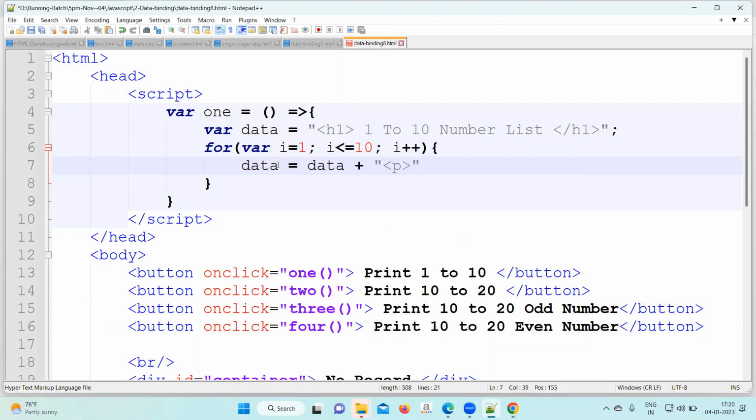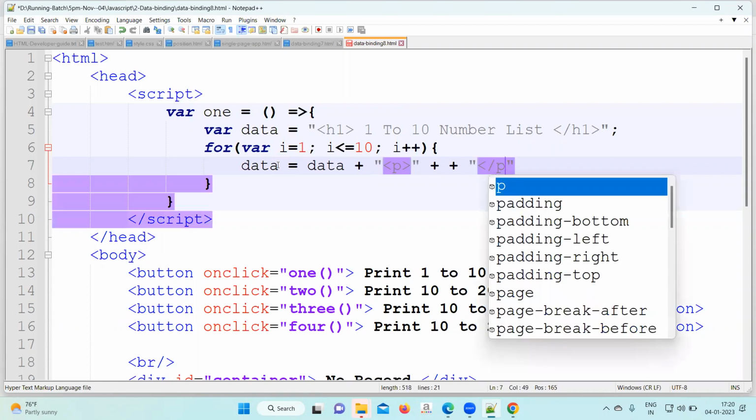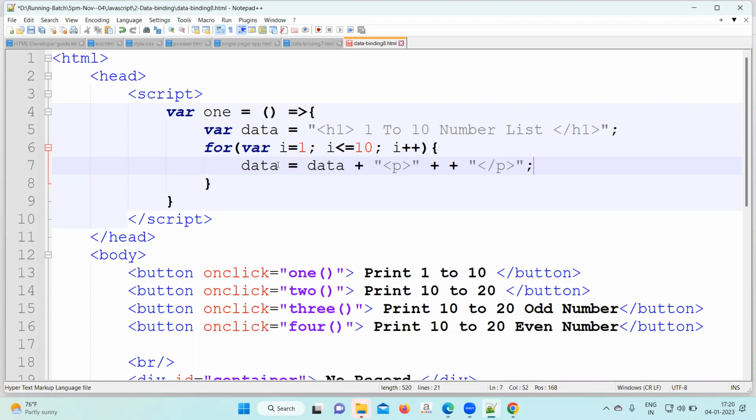What you are going to add? P tag. P open and P close. So data equal to data plus P open and P close. Under the data variable, already H1 is there, and after H1, total 10 paragraphs will be pushed inside the data variable.